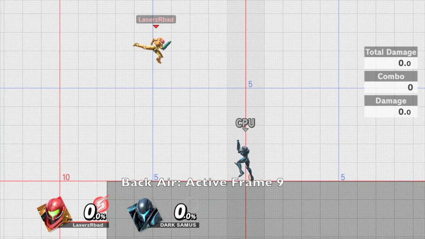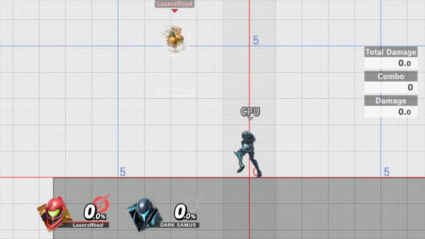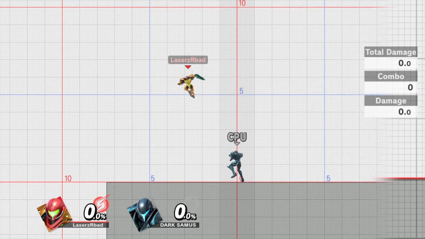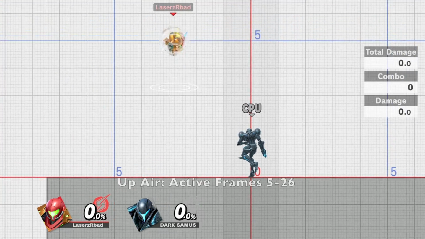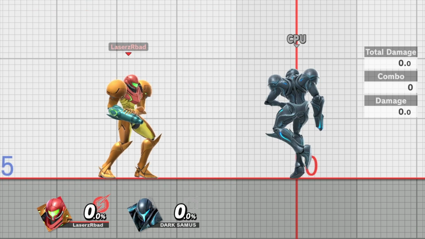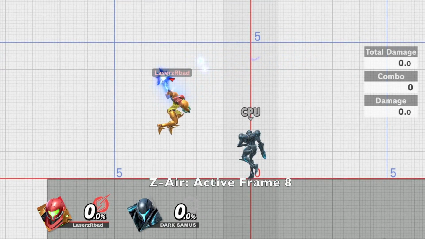Back air becomes active on frame 9, and can kill very early. Down air becomes active on frame 19 for the early hit, and frame 21 for the spike hit. Up air becomes active on frame 5, and remains active until frame 26. This can be a good juggling tool. Zair becomes active on frame 8. This can be a good spacing tool and can be used to get around reflectors.